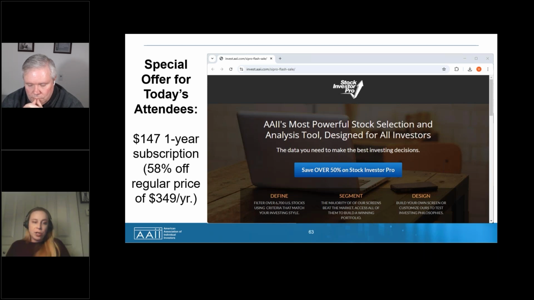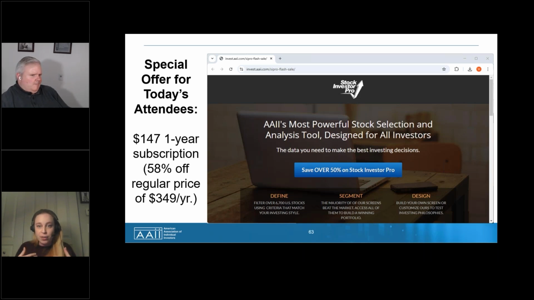One of the questions I saw pop up a couple times was, on a personal level, how often do you recommend that investors update or adjust their stock screening criteria? Is it on an annual basis? Is it something that's very personal and you have to take into account your own investor preferences? But how often do you adjust your screening criteria? I mean, hardly ever.